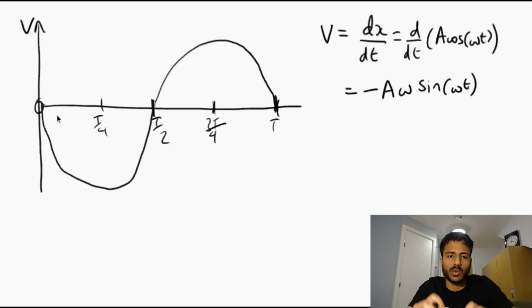Remember that in this case we are releasing the pendulum from rest at the start. That is the initial condition in order to get this graph. And you can see that at a time period of T over 4 and 3T over 4, you're going to get maximum speed. And the value of this maximum speed is going to be minus A omega or plus A omega.